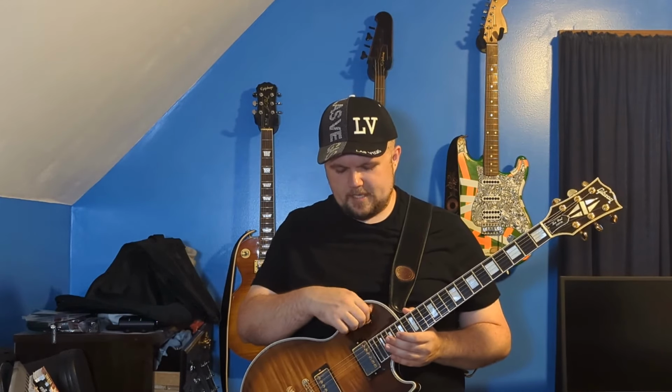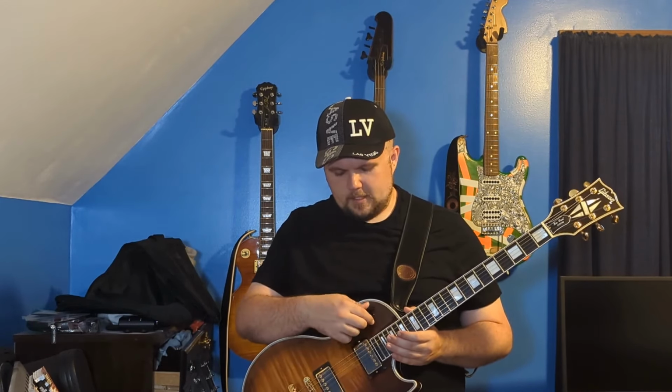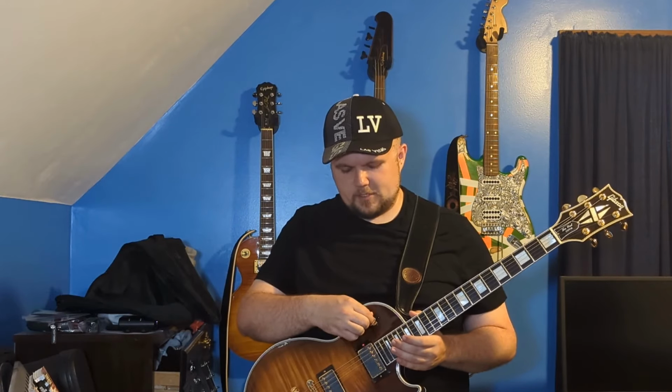As well, the switch tip is kind of wonky on this one. It doesn't want to fully click when I have it screwed in all the way, so I've got to let the switch tip be a little bit loose. There you go, for all those people that are knocking Gibson quality, but you're talking a 30-year-old guitar, so who the heck knows what happened to it in the past 30 years.